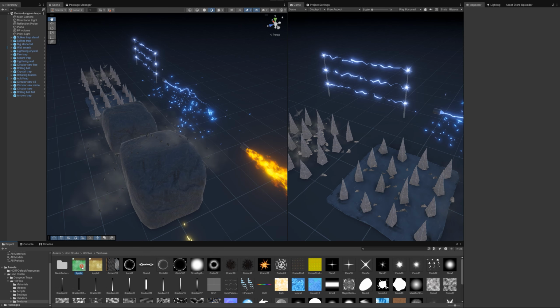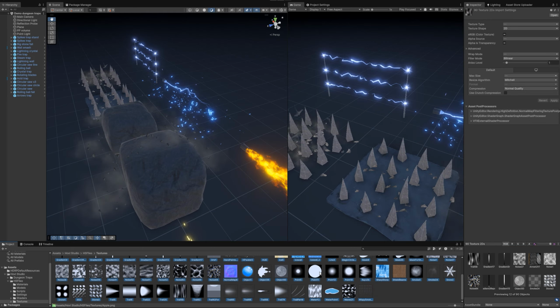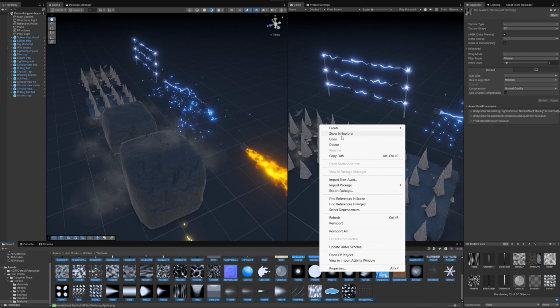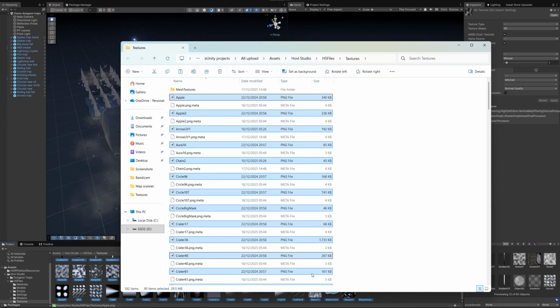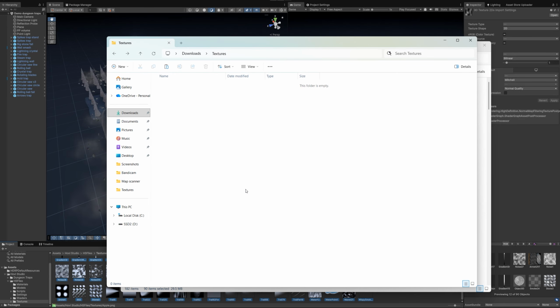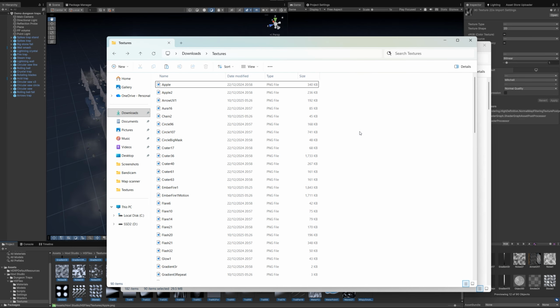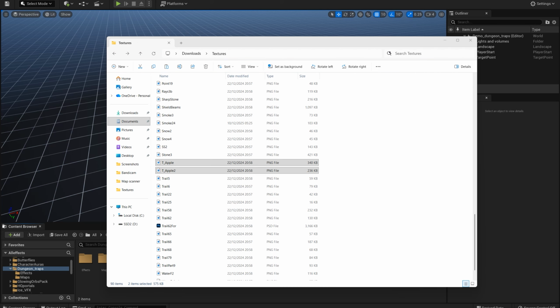After that, select all textures in your Unity project, open them in Explorer and copy them to a new folder, so it will be easier to edit them. And change their names, add the prefix T to any texture that you have, because it's also an Unreal Engine standard.